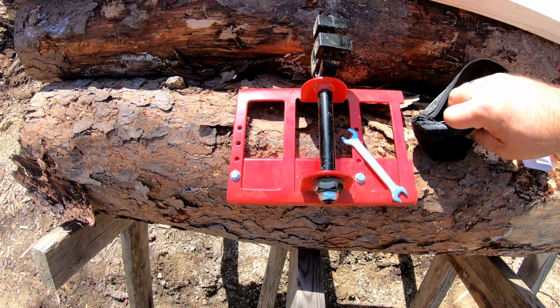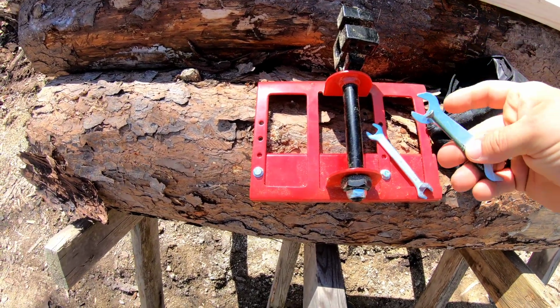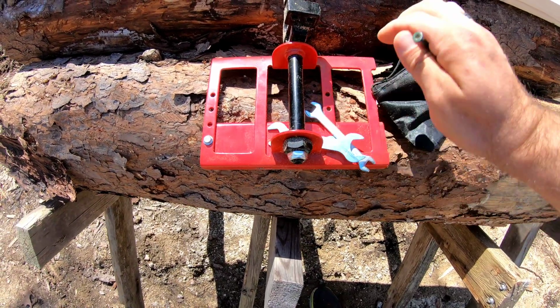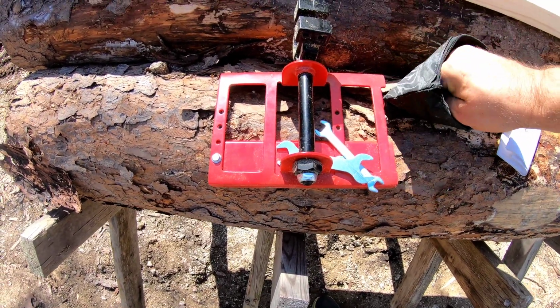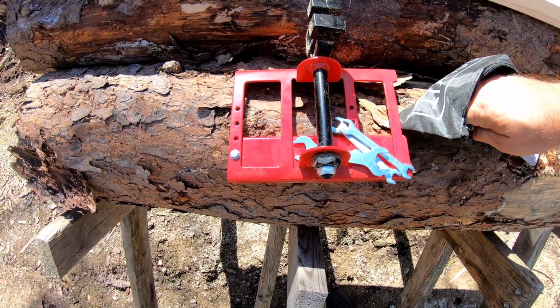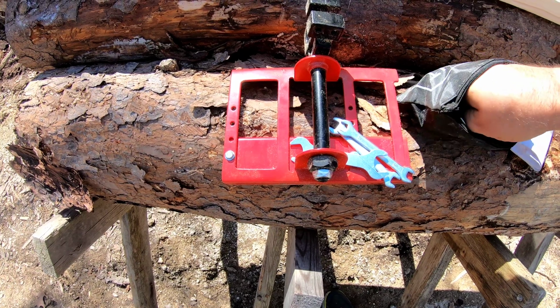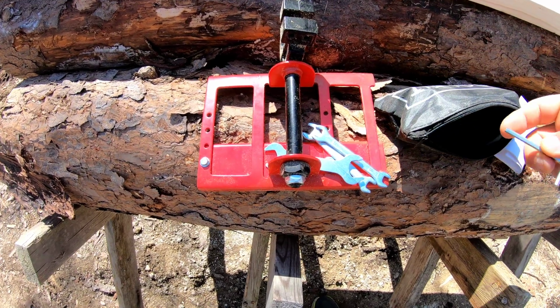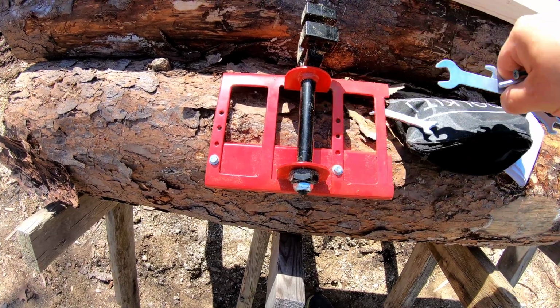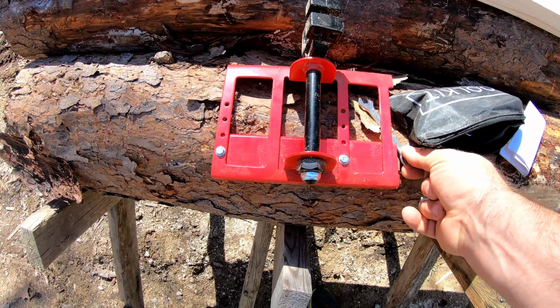You get another wrench to go on the end here. You need to tighten that up because things do vibrate, guys. It gets pretty crazy. Now, I don't know why they sent me 2 wrenches, but okay. And then, of course, you have your Allen wrench. Now, the Allen wrench is the most important part, and I'll show you why.